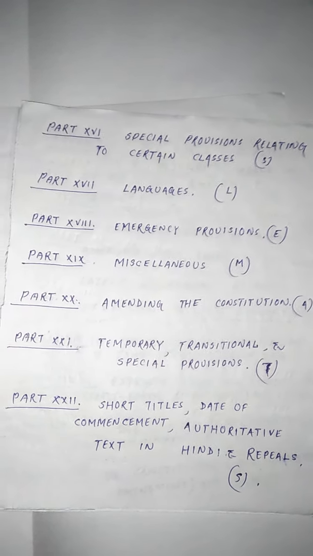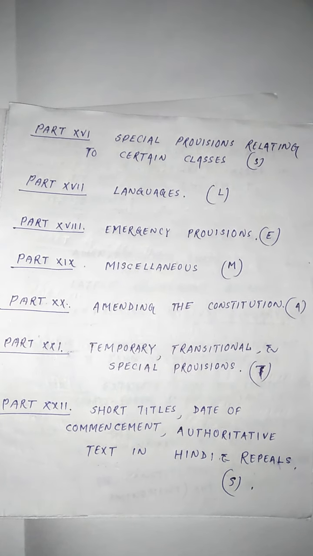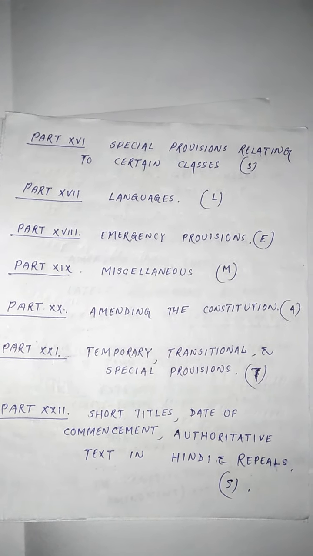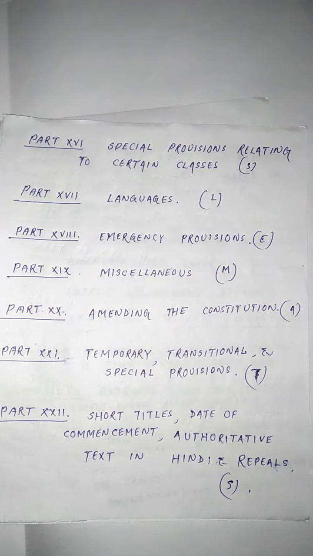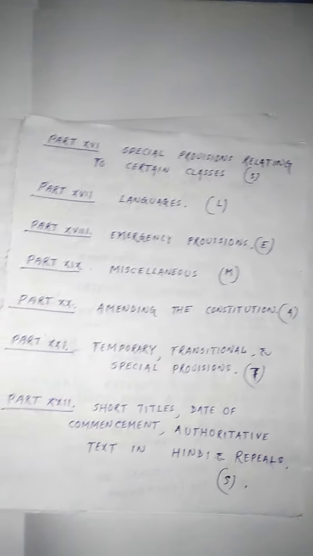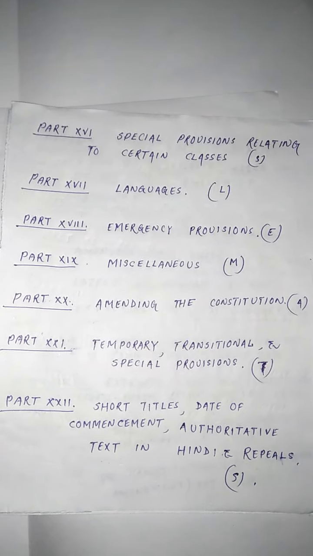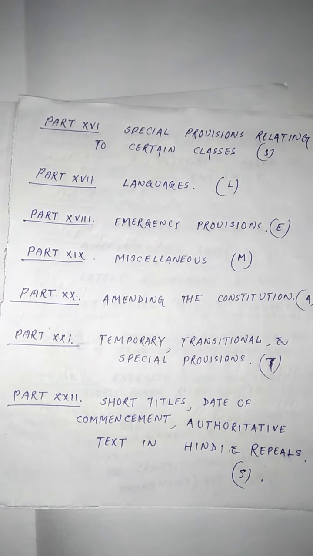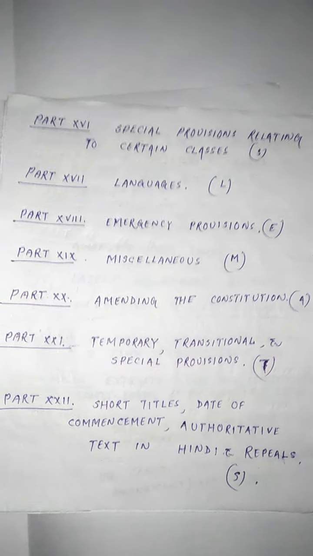Here we have discussed three mnemonics. Like you can fly directly from USR to UP to meet Child of Sham and Ram. Second one, fruit taste sweet to eat. Third one is so only eat Maggi as tasty snacks. So we have discussed 25 parts in 470 articles. I think you have understood the concept. We have discussed three mnemonics to remember the whole 25 parts of the constitution. This is a very easy idea to remember the constitution using mnemonics.